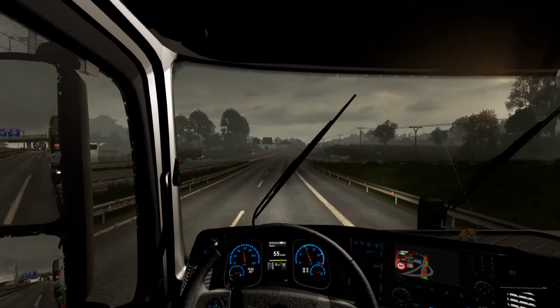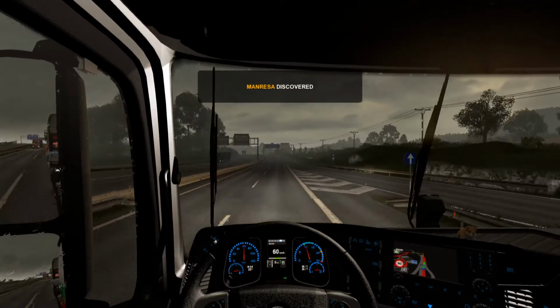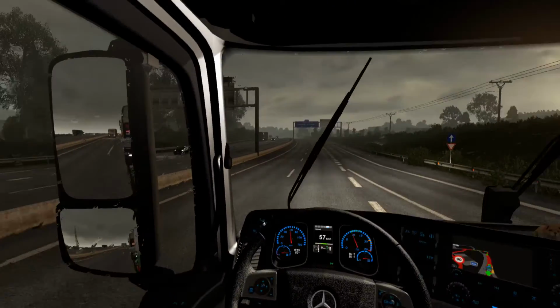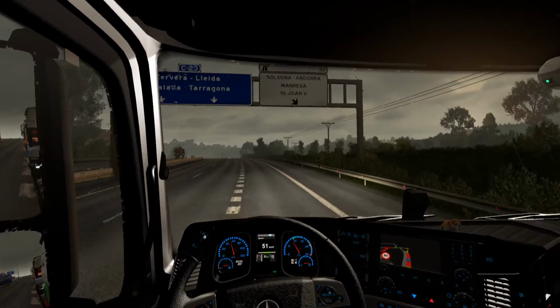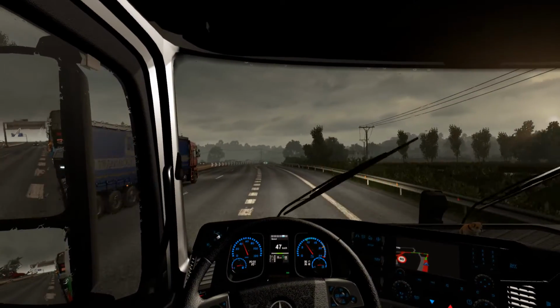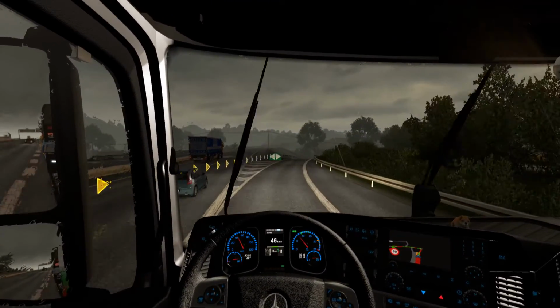Based on the GPS, there should be an elevated thing on the right coming up. Manresa is discovered over there. But for us, we need to move to the right, I guess. It says here Manresa, St. Joan V. Yeah, to the right. Perfect. Okay, it's not elevated actually, it's lowered.